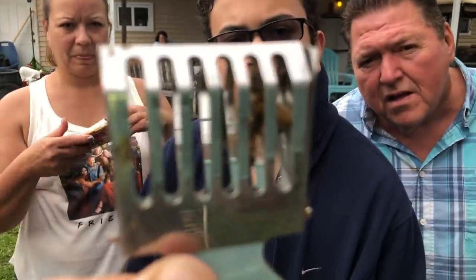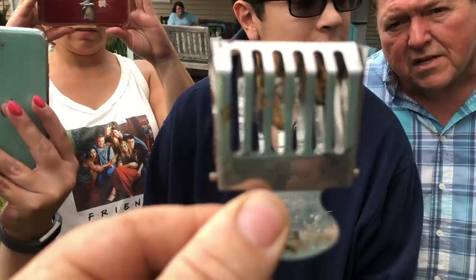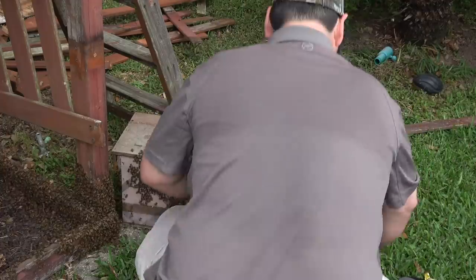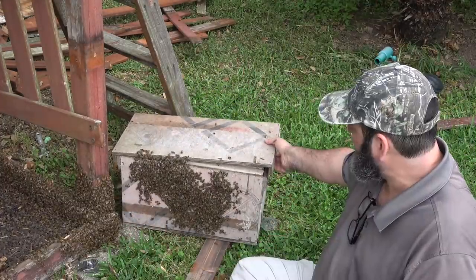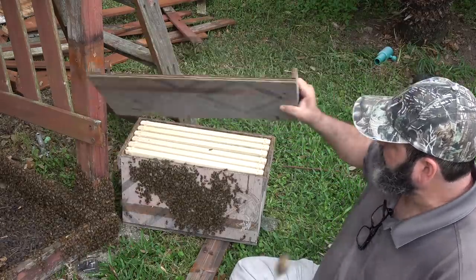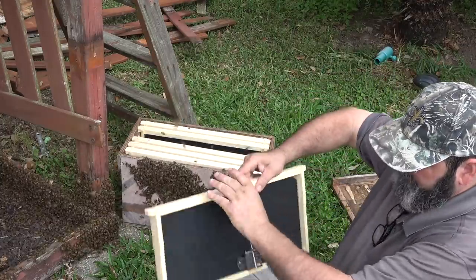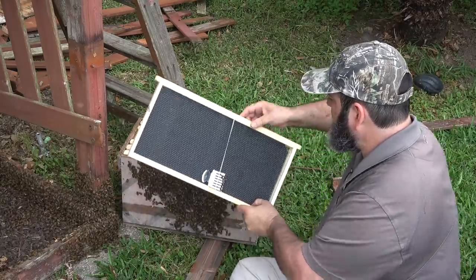She's just a tiny bit longer, huh? Yeah, she's a little bit longer. Yeah, in camera. All right, well, let's go ahead and put her in the box. We're gonna do this. Yeah, there's a few more on there. All right, so we'll go ahead and place her in.